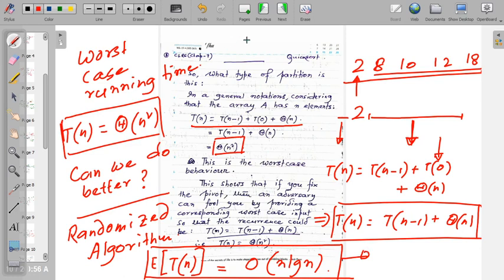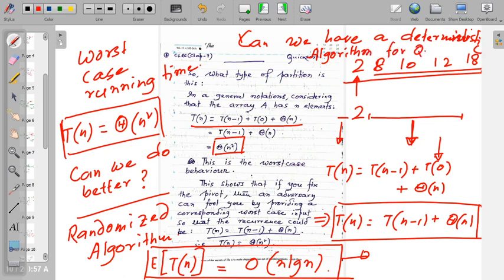Can we have a deterministic algorithm for quicksort with order of n log n time?